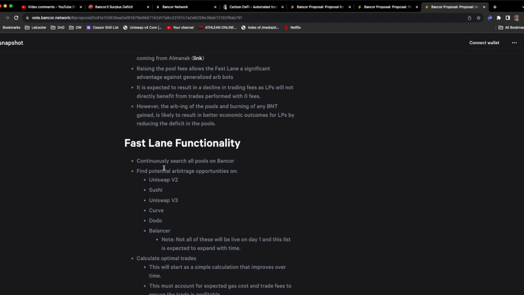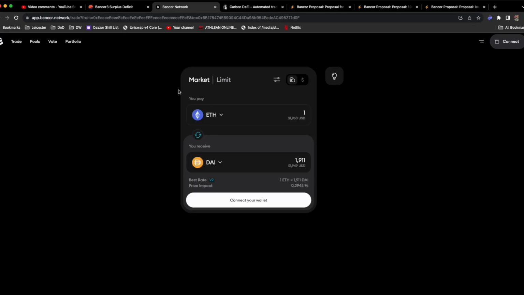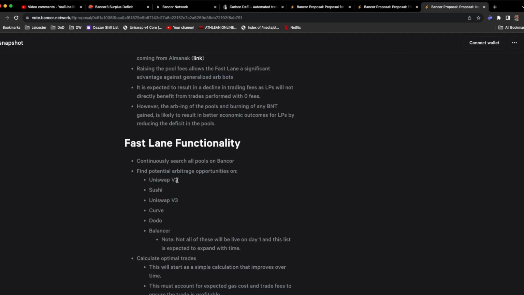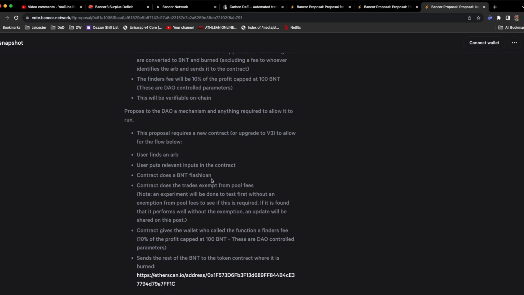But what makes this bot special is it's exempt from the fees on version 3. So it can arb these much better than everybody else, than the public. And any of the profits that it does make, it automatically sends through that pool. So if this arbitrage bot produces a profit of ETH, then it will take that ETH, buy BNT through that version 3 pool, and then burn that BNT. Now, it doesn't use all of the profits. It wants to incentivize people to use it, so it actually splits the profits 50-50.